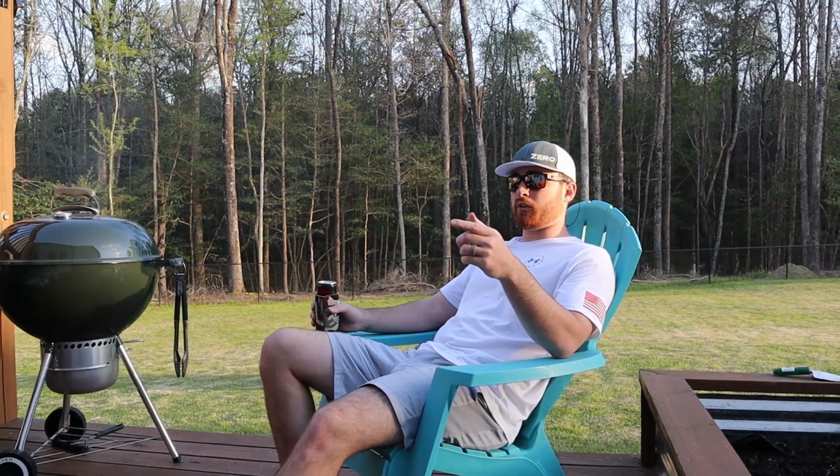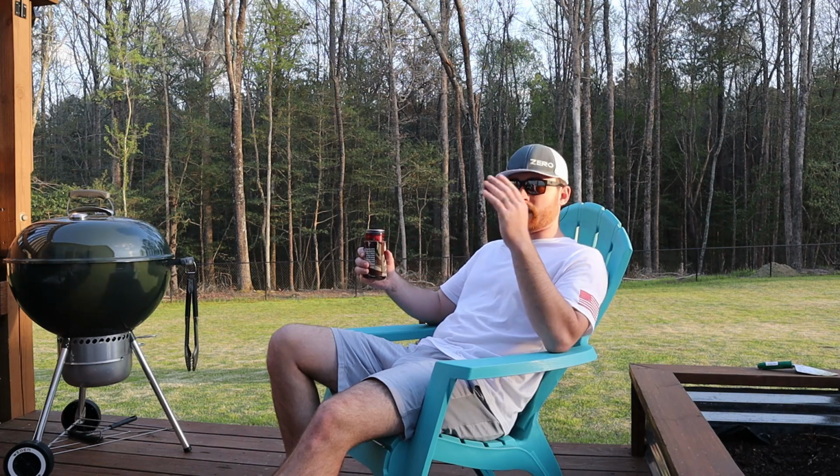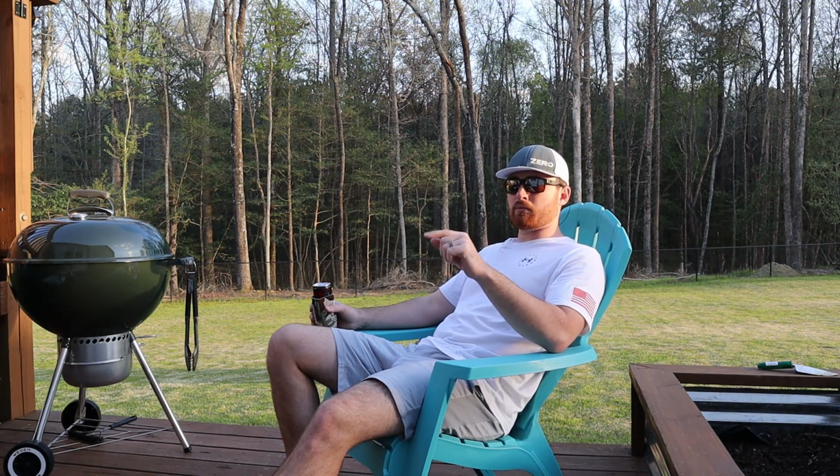The historic last freeze for North Carolina is April 1st through April 11th. So somewhere in there, I'll be able to look at the weather and tell if there's a freeze coming. I can get that scalp down and we'll get it going. But right now I'm just focusing on my Zoysia. To be honest, my Zoysia seems to wake up faster than my Bermuda every year so far, or at least last year and this year. I can tell my Zoysia is way ahead of the game. But it also will last a little bit longer into the fall than my Bermuda will.